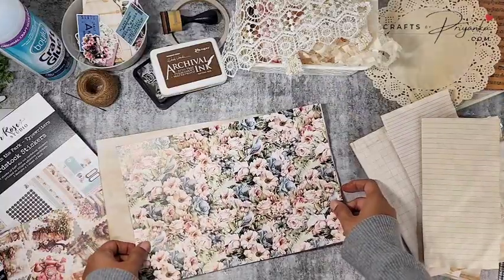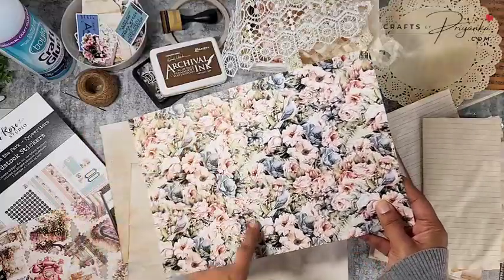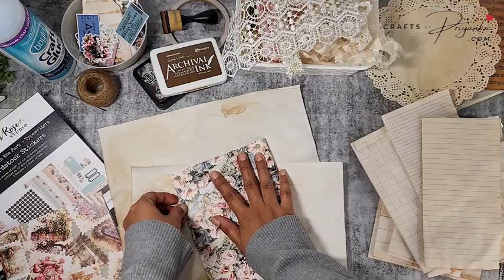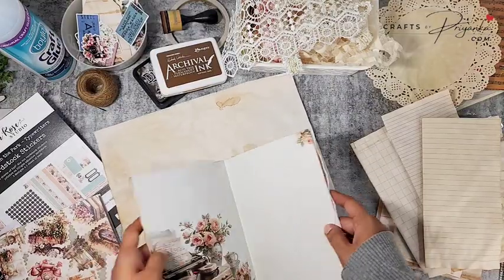Now, just for a change, I'm using one more pattern paper sheet here. This one I cut again to 7 3/4 inches like this, and this is 11 and a half. So now I'm going to fold it in the center and add this as well in my papers in between. If you want to do that, you can do that.